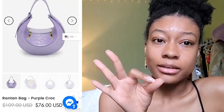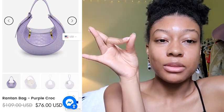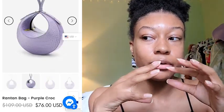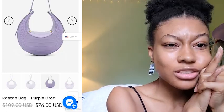Now you know. I feel like I've seen a lot of other people do something similar to this, unless they copied somebody else. I don't really know who's the originator, but the rattan bag, where it snaps together in the middle and you could wear it like a circle, or you could wear it not like a circle, not buttoned up. So I feel like this is a really cool design.